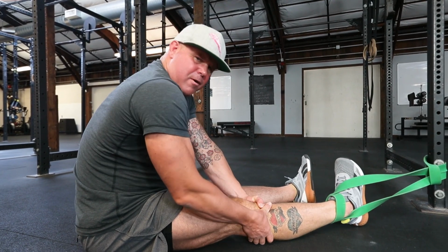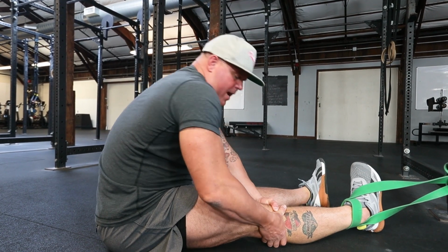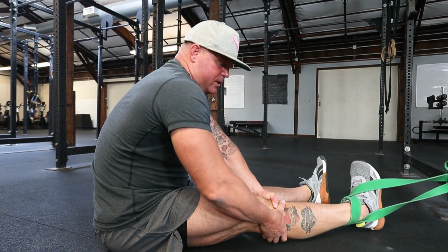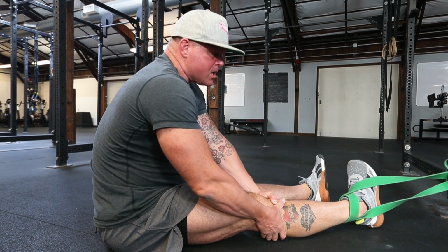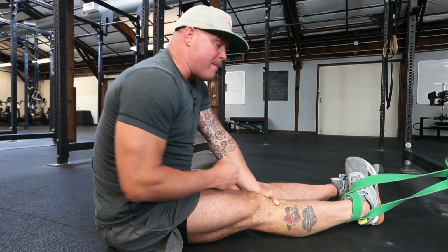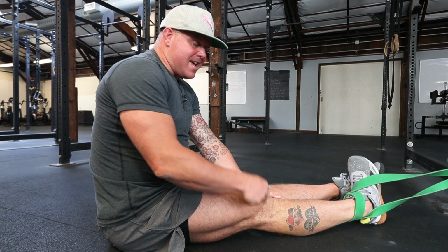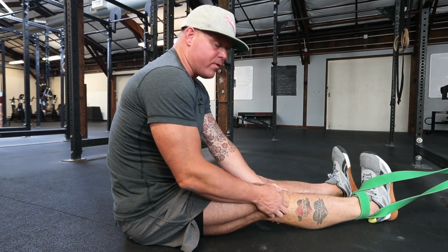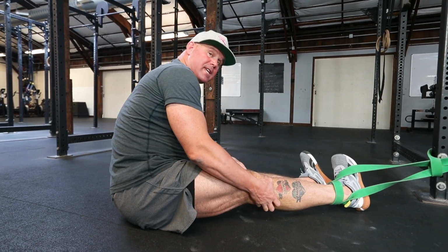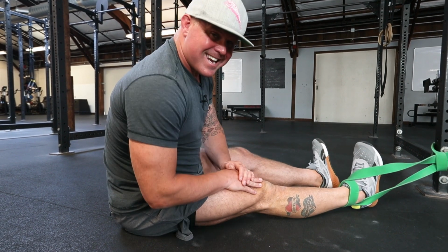And how many of these do I do? Give me 20 or 30 great quad sets trying to internally rotate the tibia on the femur, which is the same thing as the foot being blocked, trying to create a stable chain event from the hip down. Maybe this is one of the ways we can unload this. Could you be stiff in the calf? I don't know. Could you be stiff in the hamstring? I don't know. Let's go find out.